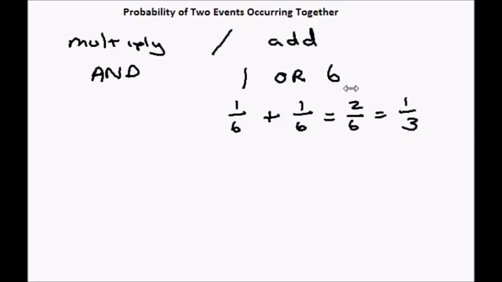Now we are adding probabilities here but these events don't occur together. In fact they can't occur together if they are on the same die. If you just roll it once it is impossible to have a 1 or a 6. So in the vast majority of cases when you are asked to figure out the probability of two events occurring together you are going to multiply.